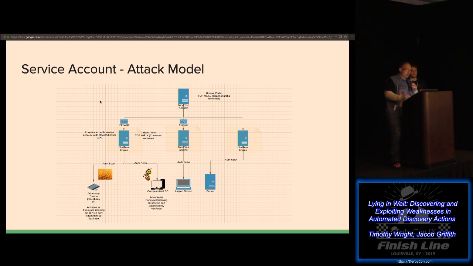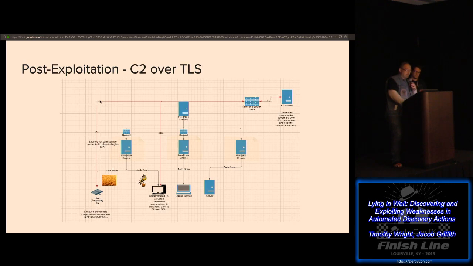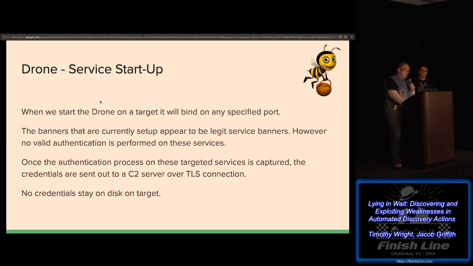The model here is we have a compromised PC and a Nexpose engine sitting there, and for the demo we're using Nessus just because it was already set up on our cloud. We're going to put the drone on the compromised PC and execute a scan, or you could use the adversarial honeypot, the Hive. For exploitation, the C2 is going to go over TLS to our server, or we could run that over the cellular.